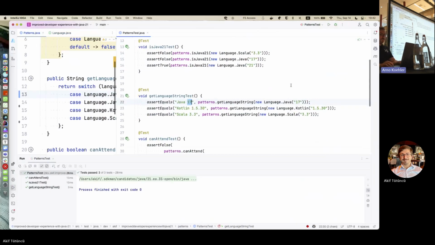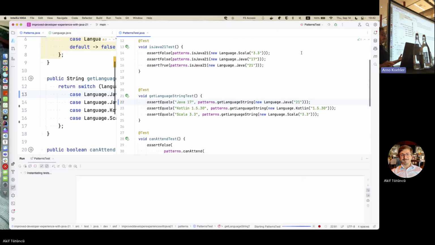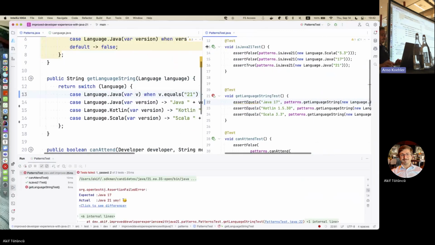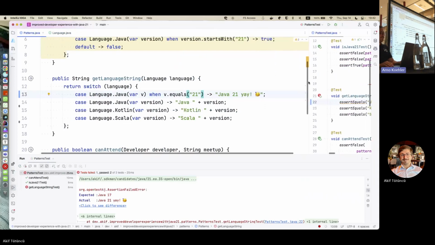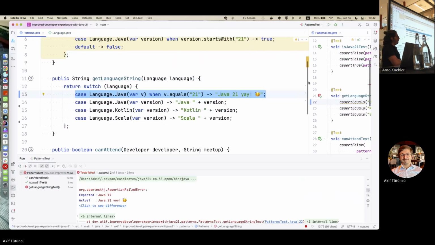But if I were to change this value, now it's going to match to another case, and it's going to fail because this is a new pattern here. But what do you think will happen if I move this pattern one line below? Yeah? You want to test?